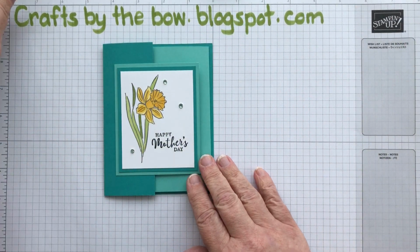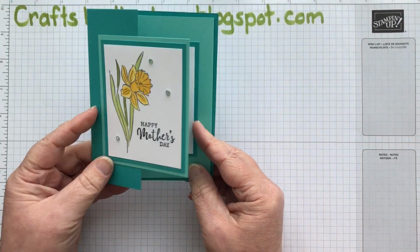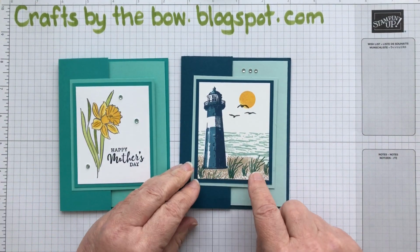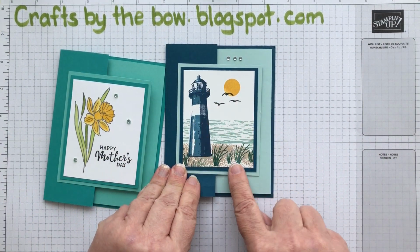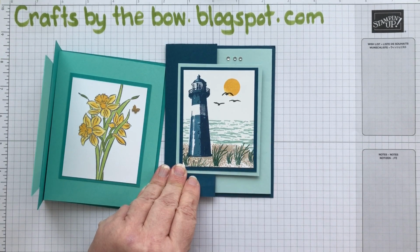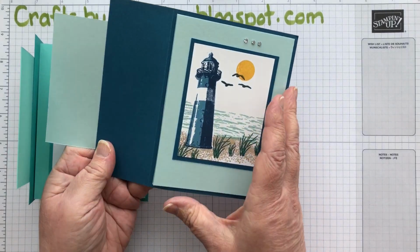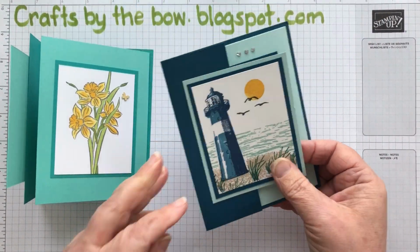So I think that's really pretty and it's just a lovely card to open. So here's my original that I've cased from myself. I did a little bit more stamping on this, as you can see, just by stamping the lighthouse and the sun and all the birds and everything. So if you wanted to do more stamping, this is a great one to do it on.